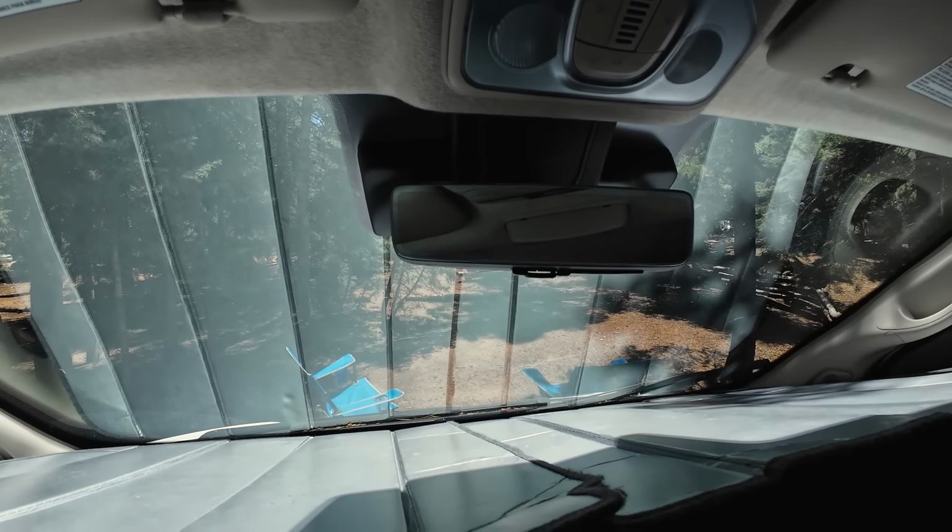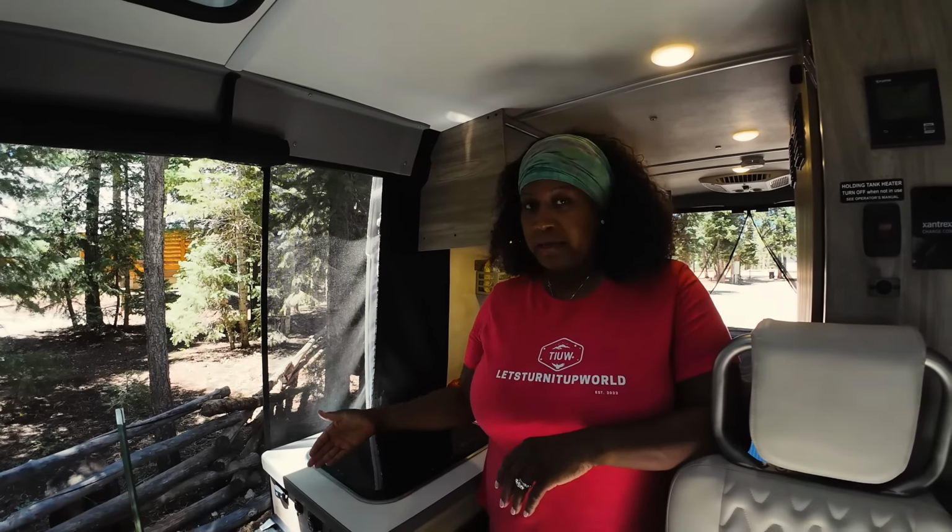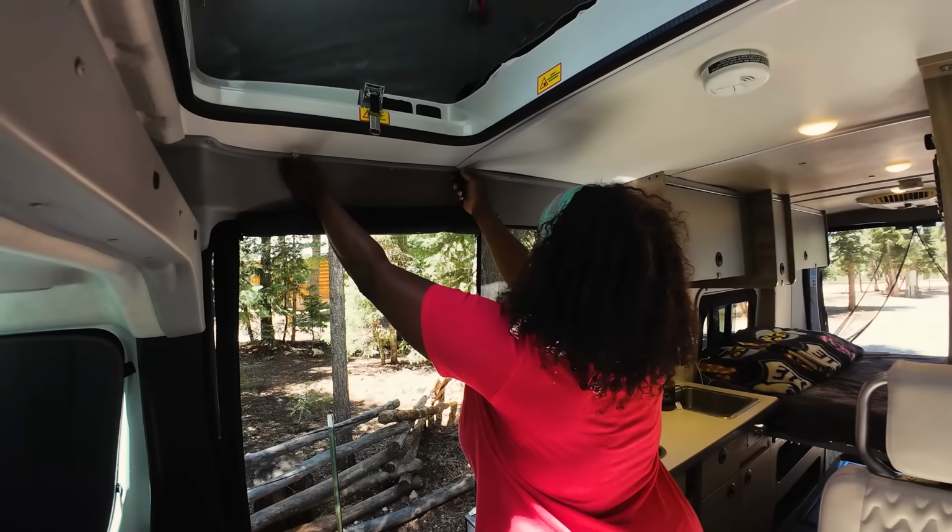We use blind spot detectors, as well as our big mirrors on both sides. But that's a really cool feature to have, and we may have to install one of those in Desert Snow, just saying. One of the cool features I absolutely enjoy in this van space too is having this massive screen, which is part of the sliding door.